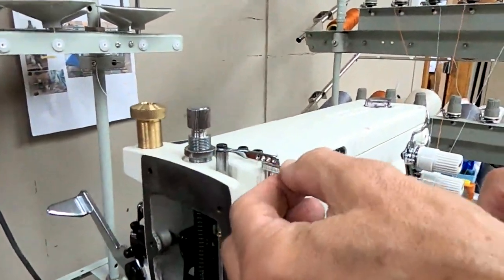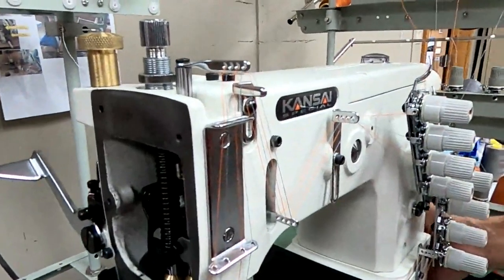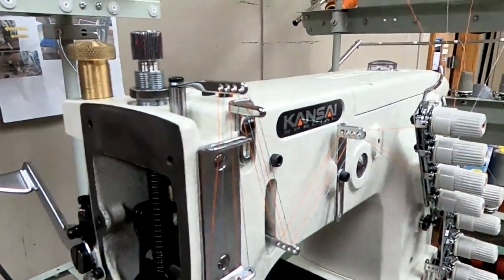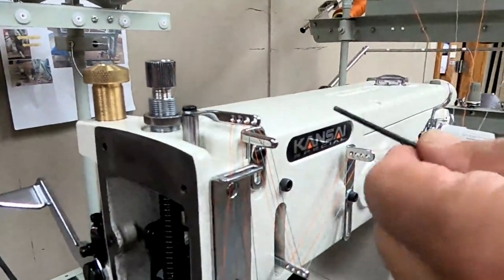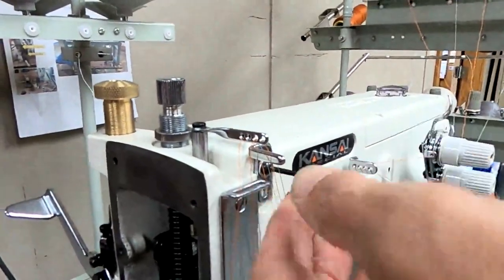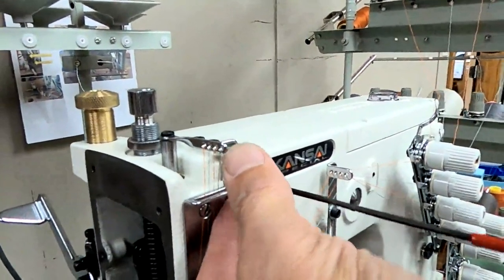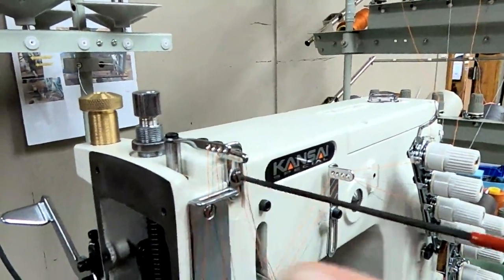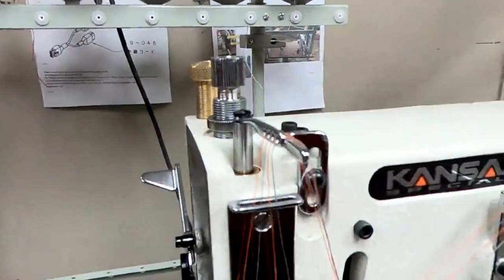So if I go lower, I'll get a smaller loop. Some threads throw a larger loop than others. So that's a little less pull off on your needle thread. And if we need more, we raise it back up. That's a little more. Most of the time the setting will be when the needle bar is all the way down.